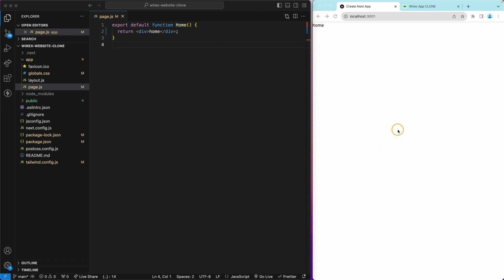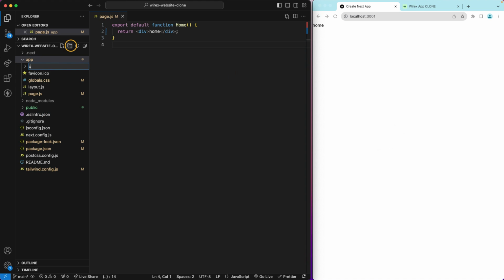Right, time to work on the components that you normally see on every web application or website, which means the header that contains the nav bar and the navigation, and the footer. For that we need to go inside app, and inside app let's create a components folder. Inside this components folder I'm going to create two more folders, one for the header and another one for the footer.